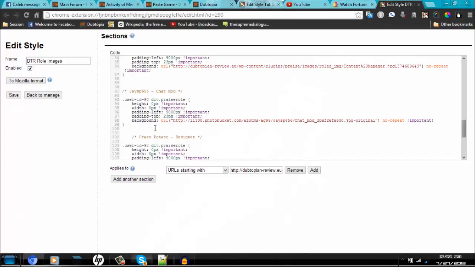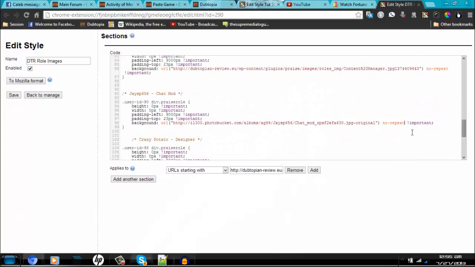Then I think you keep padding top generally the same level as the new image. And then you just add in a background with a URL to an image that fits the same size as the previous image, or what can fit that spot, whatever you're trying to put there. Then tell it to no repeat. That way you don't have it tiled. And if you want it in some cases fixed on the screen, you can just put in fixed, and it'll just stay on your screen as you scroll up and down. It'll just stay there.